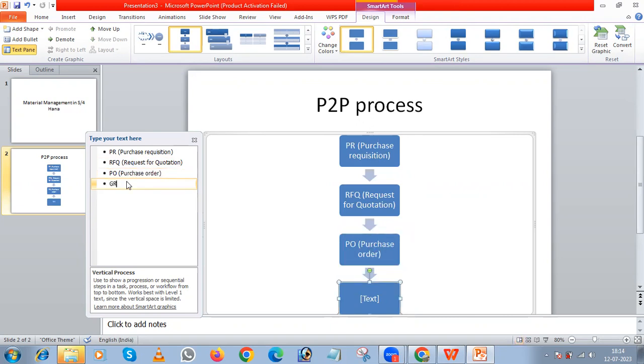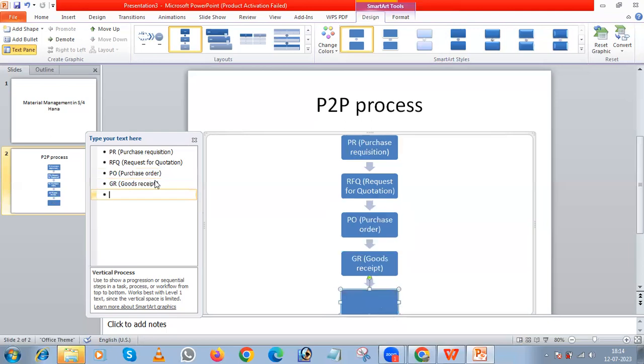And we have GR, that is goods received. Finally, we have invoice, INV, that is invoice. So in an interview, if they ask you to tell the standard P2P process, you need to say first PR, RFQ, PO, GR, and invoice.